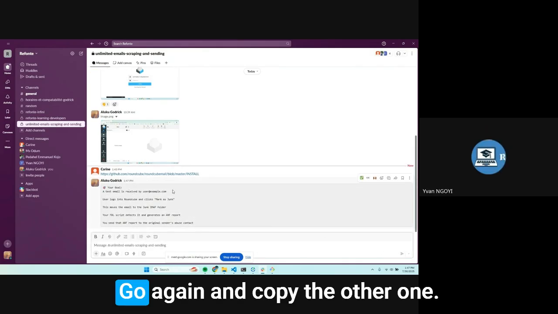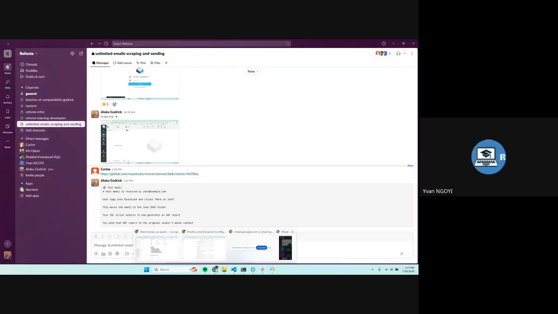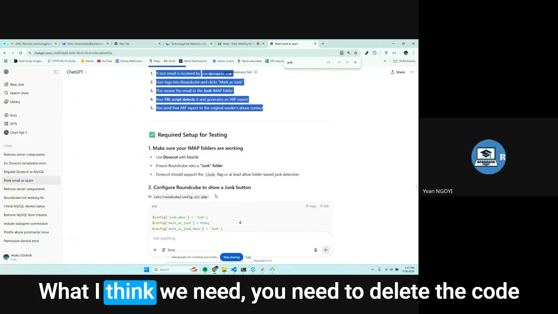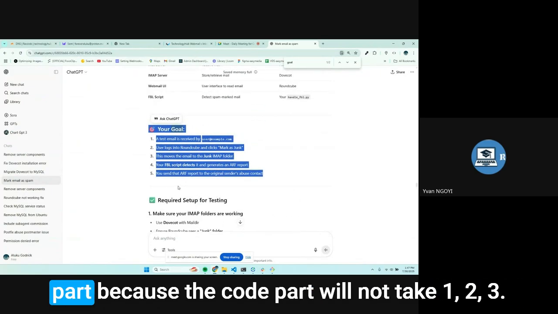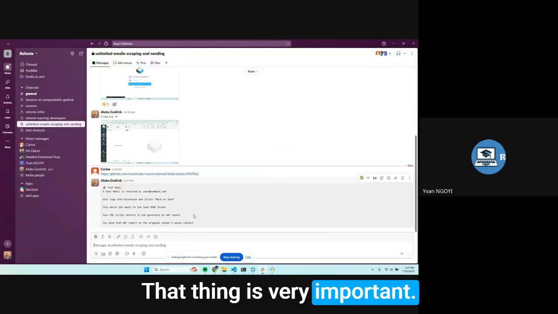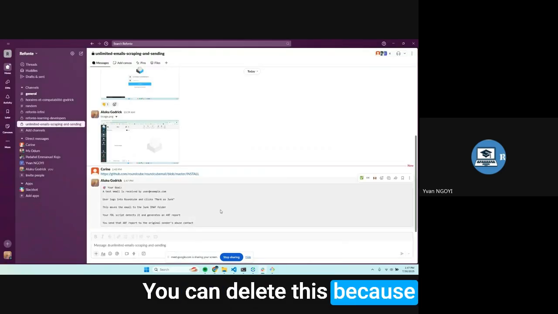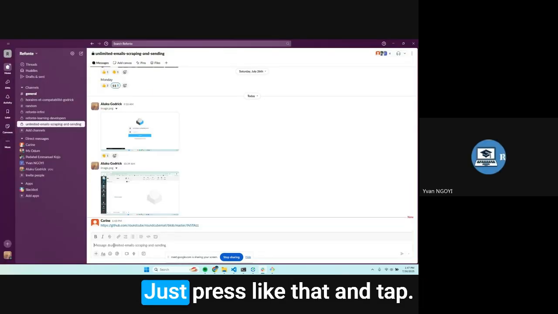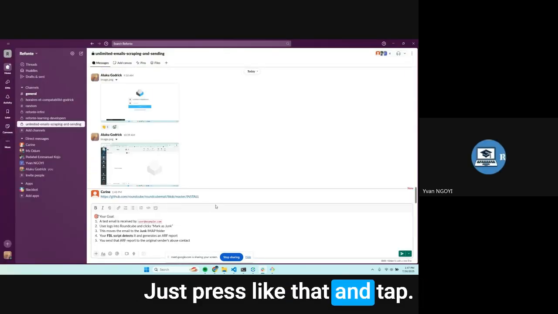Okay, go again and copy the other one. I think you need to delete the code part because the code part will not show 1, 2, 3, 4, 5. That thing is very important. You can delete this because this is not showing you. Yes, just press like that and tap enter.